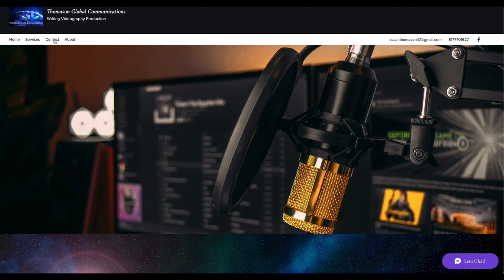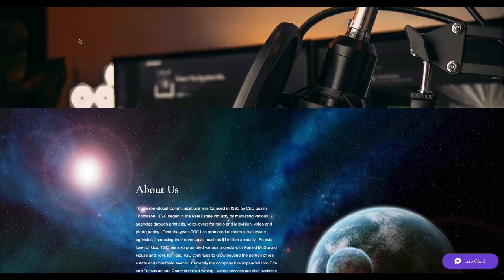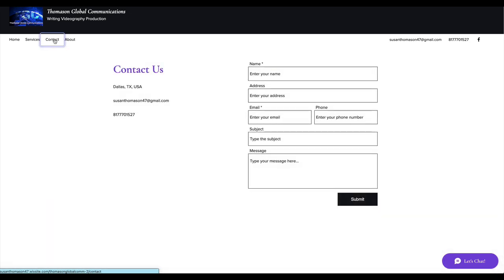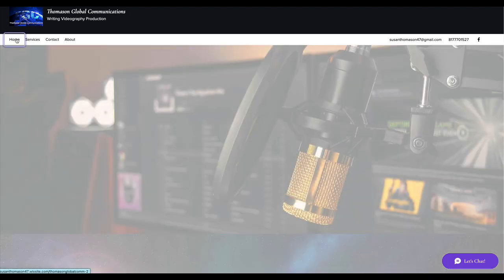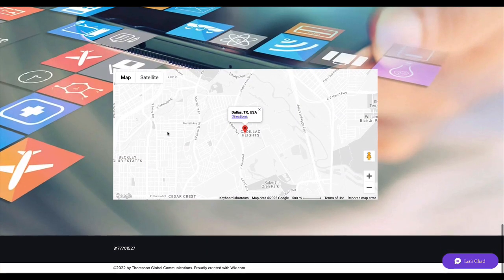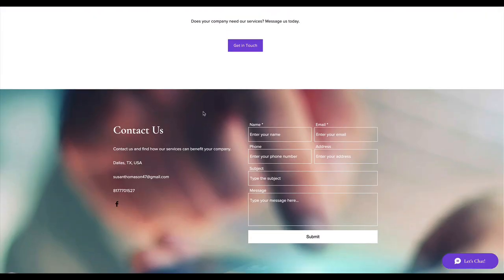Okay, Susan, we want to make sure we move the contact under the About. Start by going into the editor, and in your Pages and Menu, just grab the contact and drag it underneath About. If it is linked, okay, so it's going to go here. Let's remove that. Good. Just drag it under About, and then remove this. That would be the quickest thing for you to do.